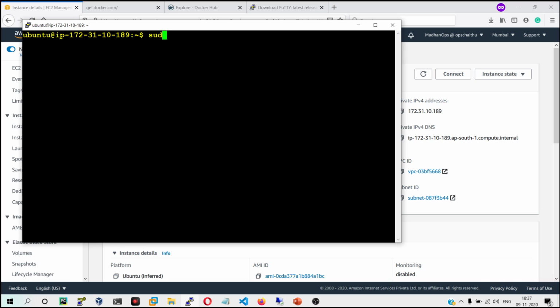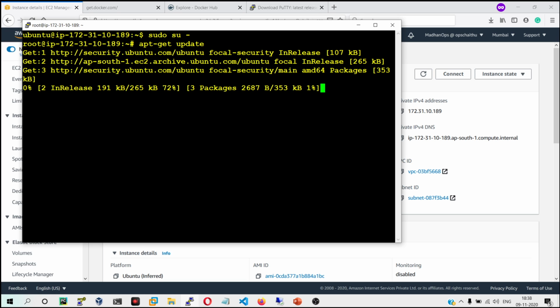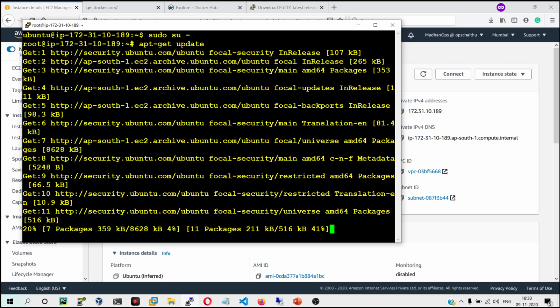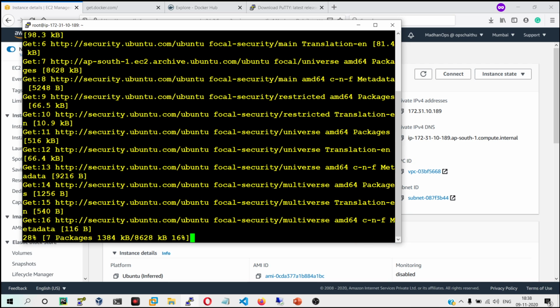Let me choose the root user for installing Docker. I'm recommending you to do that. If you want to update, run apt-get update and just update the machine, but it's not required. You can do that.